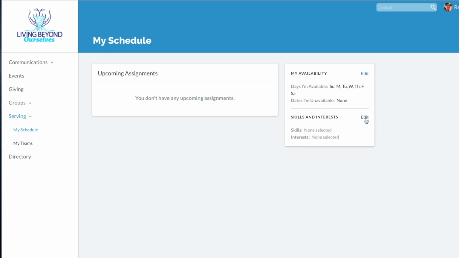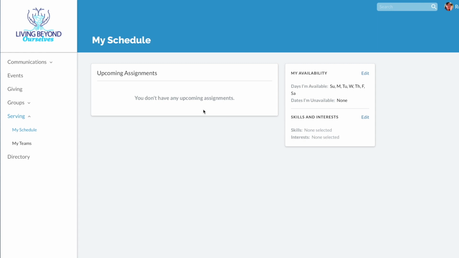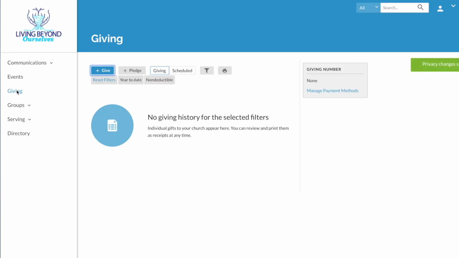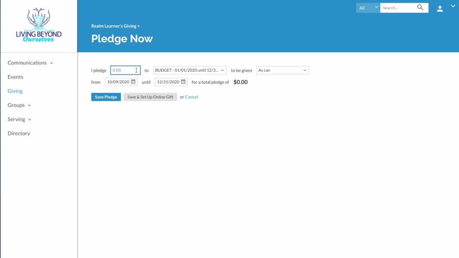Another neat component of Realm is its financial record keeping capabilities. If you are interested in how you have financially given to the church in the past, select the tab Giving to show your personal financial gifts to the church. As you will see, it is also here that you can create financial pledges, but please be assured this is a private tab unique to your profile. The information contained therein is also private and not available for anyone else to see.